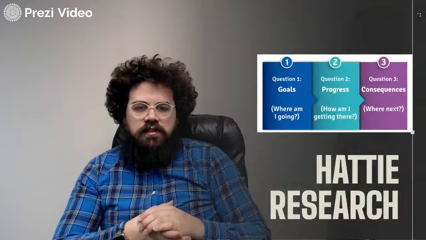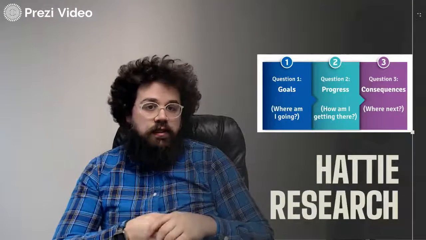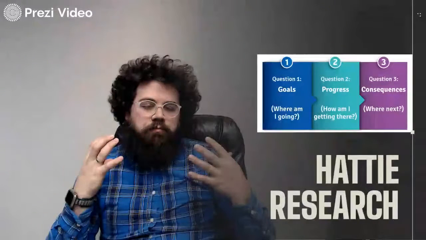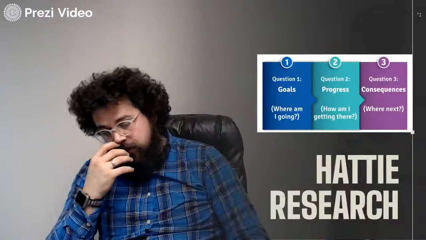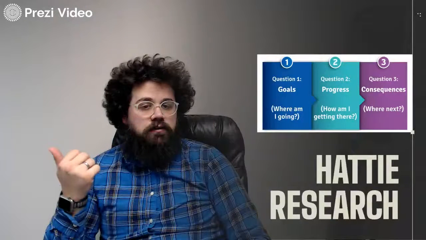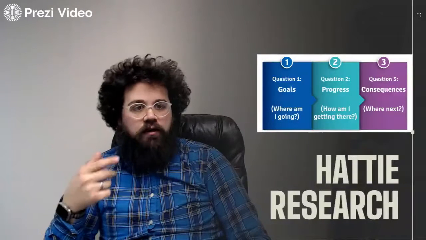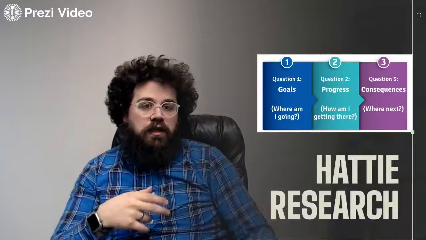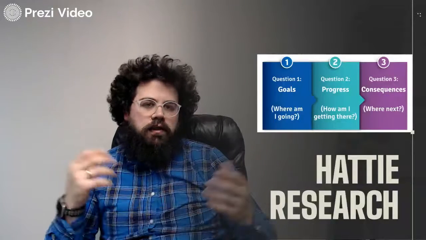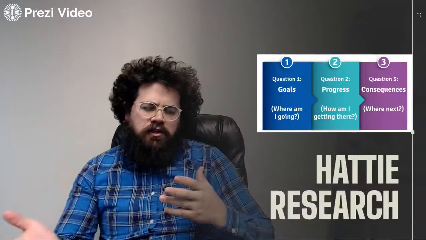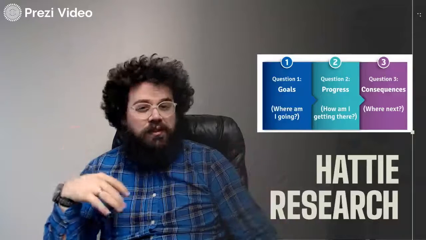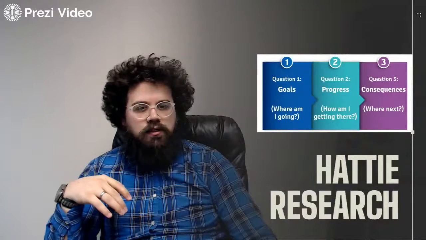The second step would be, how's the student going to get there? How am I going to help the student get there? So being very vocal and clear about what the goals are for the lesson, what the progress is in the lesson, how we're going to get there, and then what happens when we're done. That is a nice little three-step way of giving feedback to students instead of saying you subtracted wrong here and you added correctly here, right? So a little bit more holistic idea of feedback.